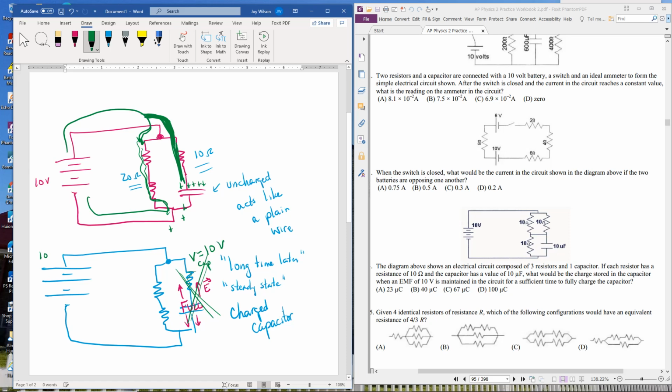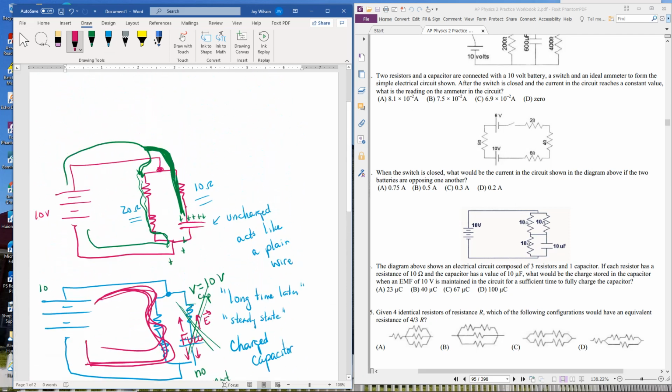You don't lose anything on the resistor because there's no flow, no current. Capacitor equals battery, everything's the same, and your circuit becomes just this. The only flow is now going this way. So once you have a capacitor that's charged, that branch, or the part of the circuit that it's on, is now equal to 0. So a couple of things to keep in mind.